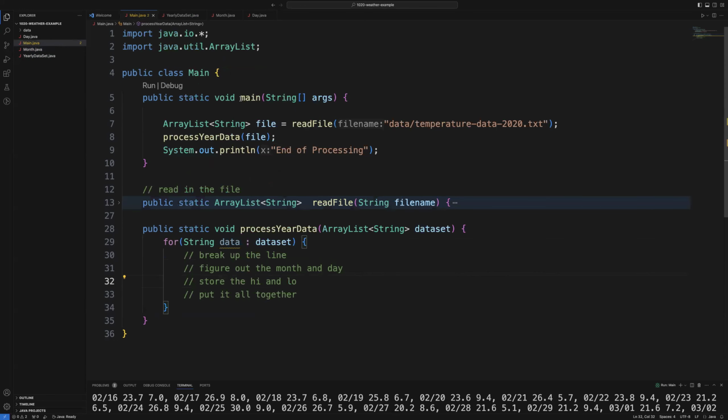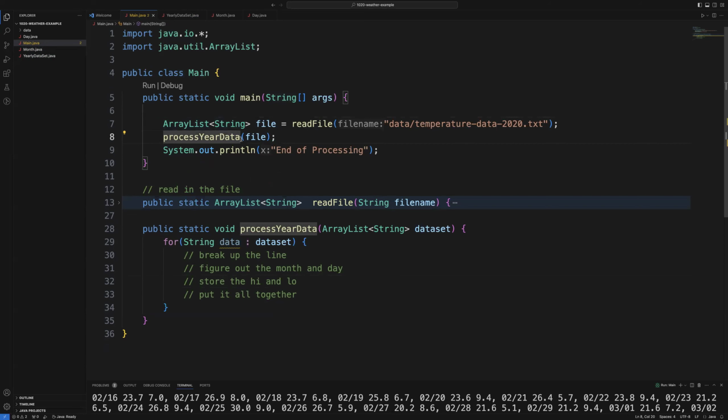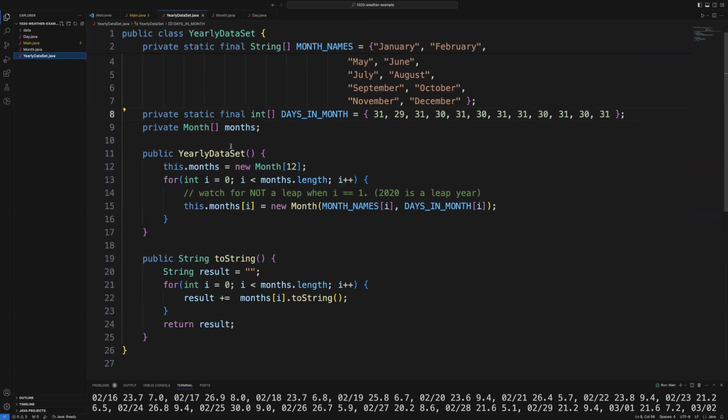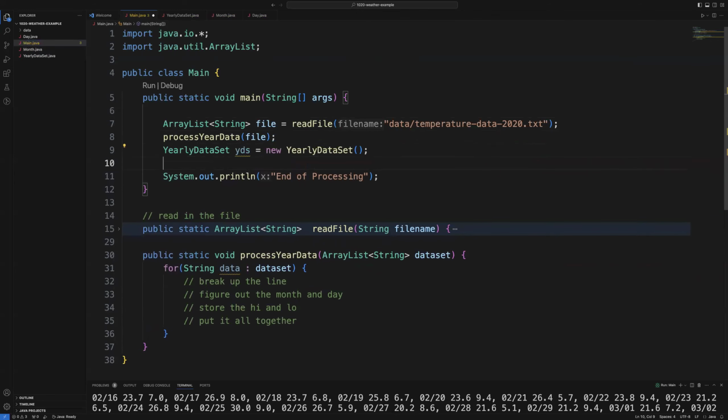And the best thing that we could possibly do right now is, yeah, we know we can read this in, and we tested it, and that worked fine. But the other thing we now need to test is our yearly data set. Yearly data set YDS is going to be equal to a new yearly data set. Now, if I look back here, nothing comes into my yearly data set constructor right now. Something will have to eventually, but right now I don't have to worry about it. I can just leave it as it is. And I can go ahead and just print this and see what happens.